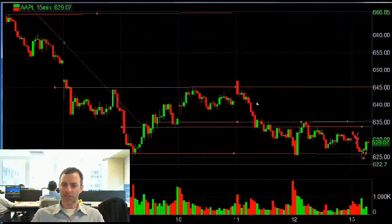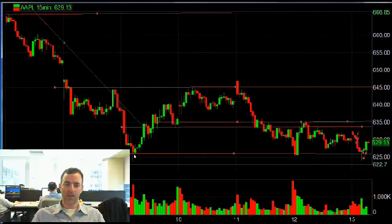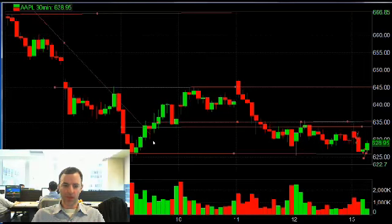My thought process here, and I just tweeted it, is that it is trying to bottom. If we go back here to the 9th, there was a flush out with very heavy volume. Even on the 30-minute, we can see really big volume into this down move. It went up about 20 points, came back down, didn't quite test it on Friday, but today it did come down there and test it, and it has moved about 5 points off of the low.